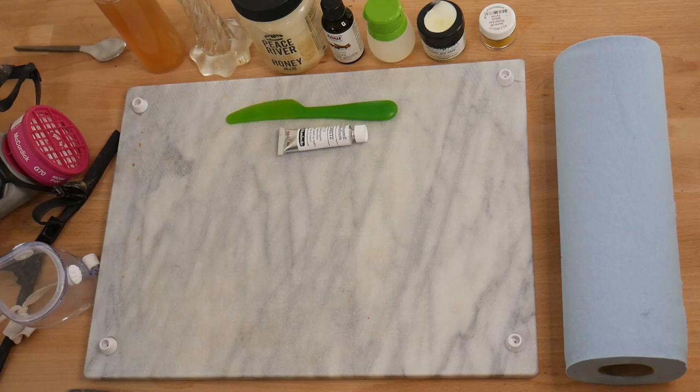Today we're making watercolor paint again, and you don't get to see my face because I'm super tired after a weekend trip to Toronto, and I didn't feel like getting dressed or doing makeup or any of that stuff.